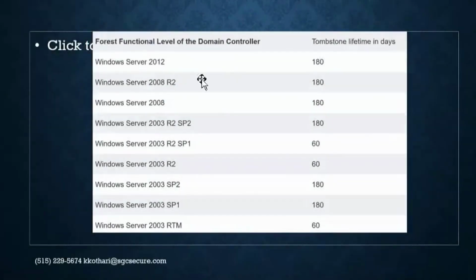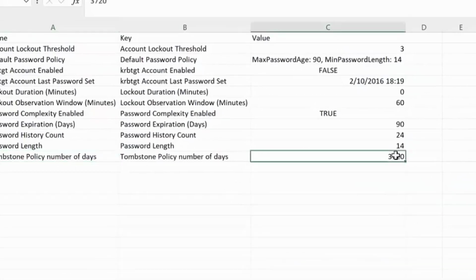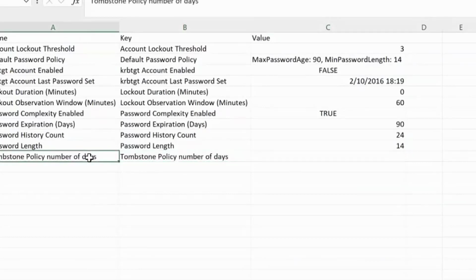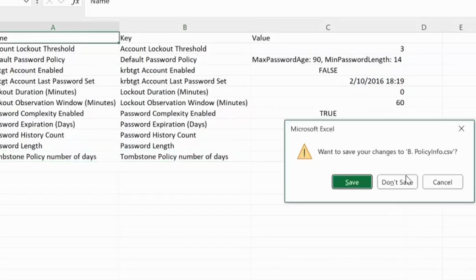And so here are Microsoft's defaults. Right, so Server 2012. Honestly, if you're running any of this 2003 stuff, you've got bigger issues than this Active Directory audit. But these are the defaults. So generally speaking, going forward, the default is 180 days. So if this value comes in blank, just verify with your MSP that it's not set and it's using a default value.